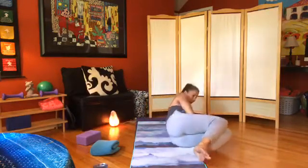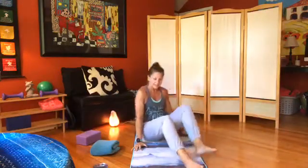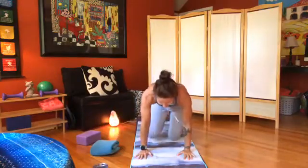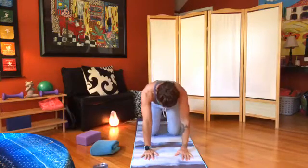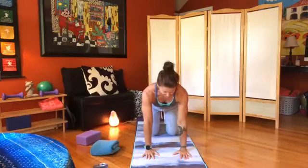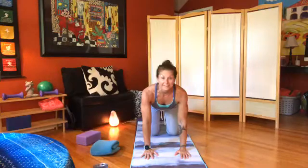All right, let's roll over onto one side. Press up with the hands. Send your feet behind you and come to a tabletop. So here we'll stack our shoulders above our wrists, hips above our knees. Wrists, knees, and ankles are in line. We're going to move through some cat-cows here.